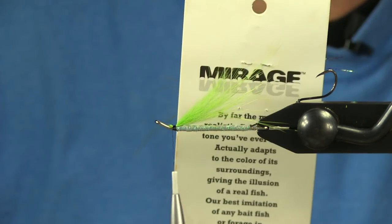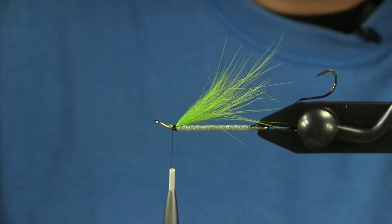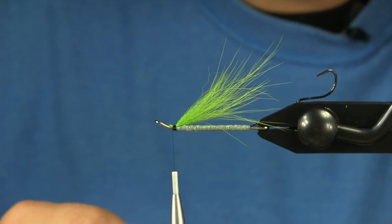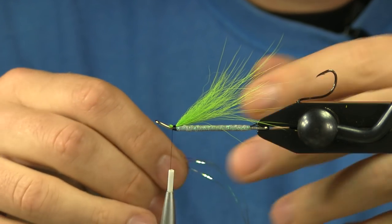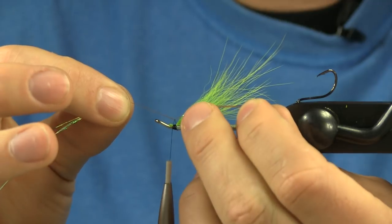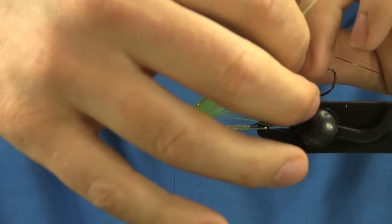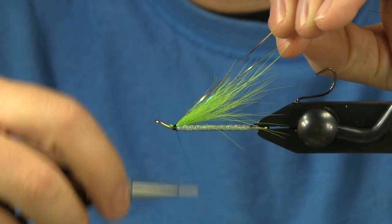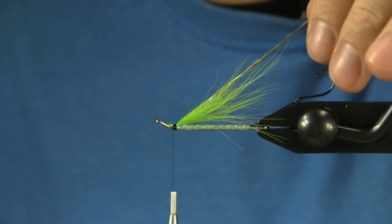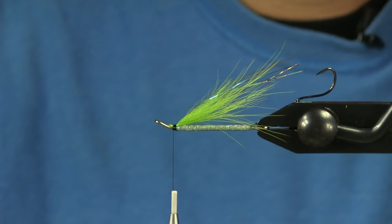Next I'm going to use a little bit of flash. This is the Mirage Flashabou in color 3067 — the pearl color I believe. I'm only going to take three or four strands of this. With this Flashabou I really think less is more for my style — I don't like to have a bunch of flash hanging off my fly. To put it on, it goes in between my wings so it's really going to start to move. I bring it up the other side of the thread and lay it right on top, take another wrap to hold it in place, then go into that V style — so it's Ving up on top of the wing. Then I'll cut it to length right with the longest part of the green, sliding a little as I cut so it's not completely even.